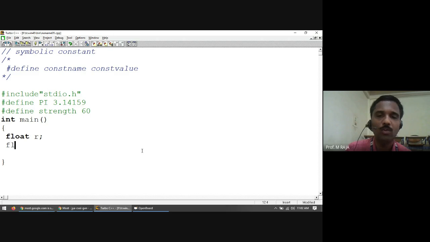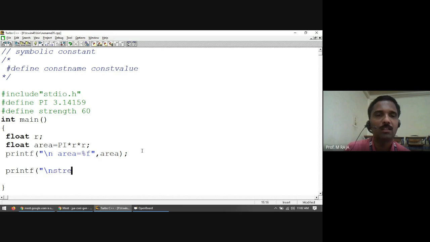I write float area is equal to pi star r star r, so that we can print out area is equal to %f, comma area. Likewise, we print the value of strength: printf("\nstrength is equal to %d", strength).